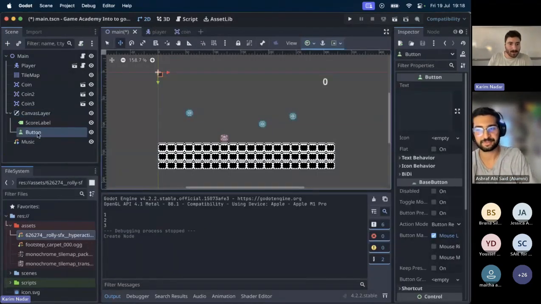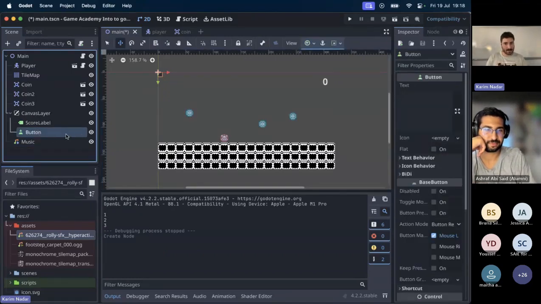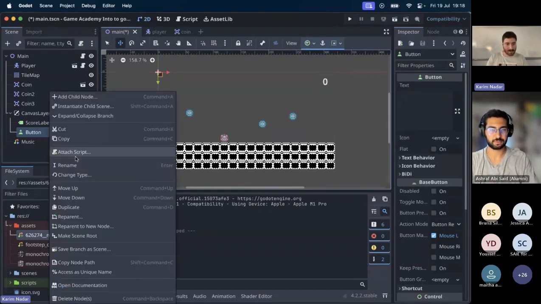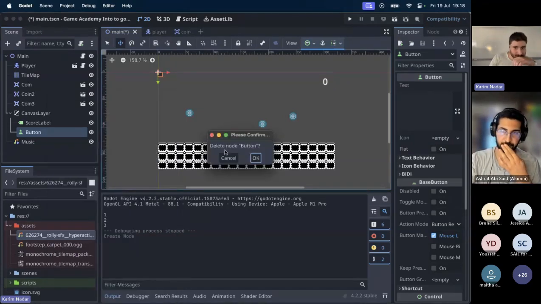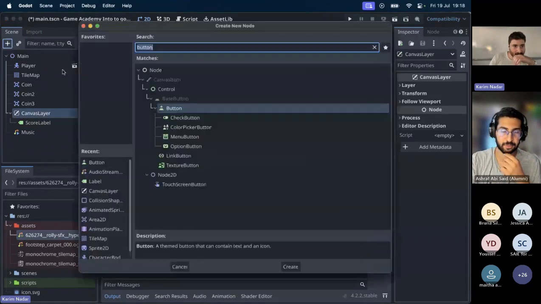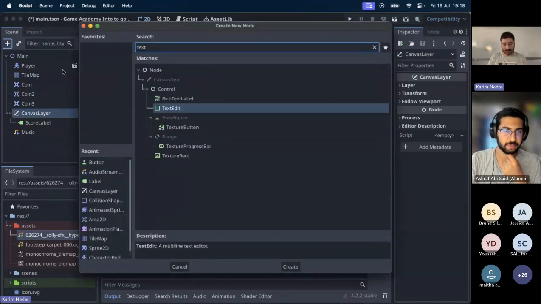Okay. We can also add a texture button. Wait, let me see. Delete. Okay. Gonna add a texture button.